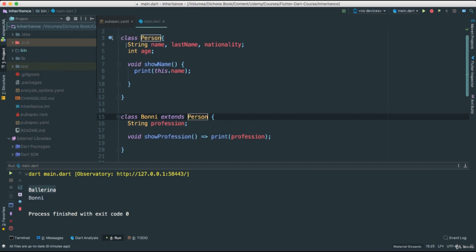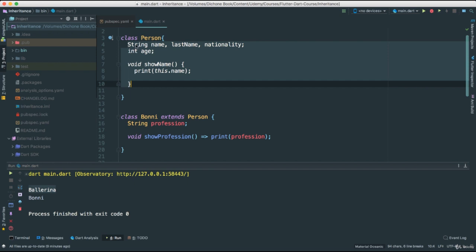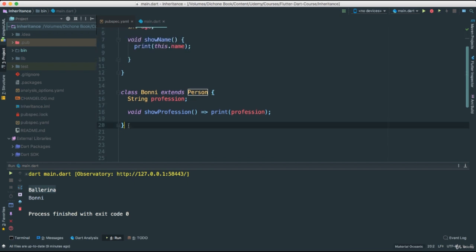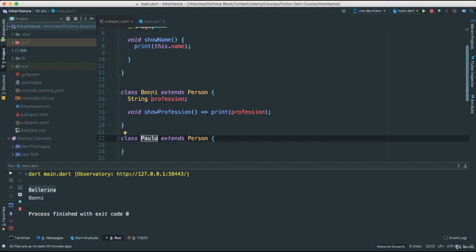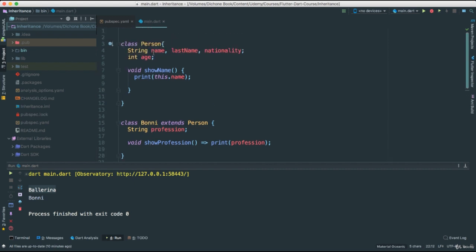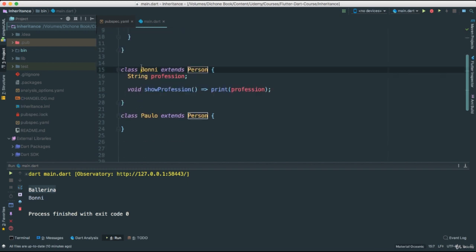Which means it gets all of these properties, everything that is inside of the Person class. And I could create here another one. I can say class Paulo extends Person. The same thing will happen. So now we're creating all of these classes, which will have a template of the Person class, because we know Bonnie is a person, Paulo is a person, Anthony is a person.